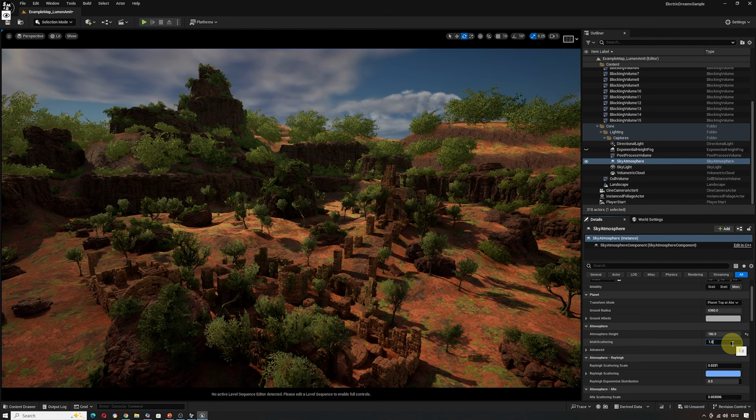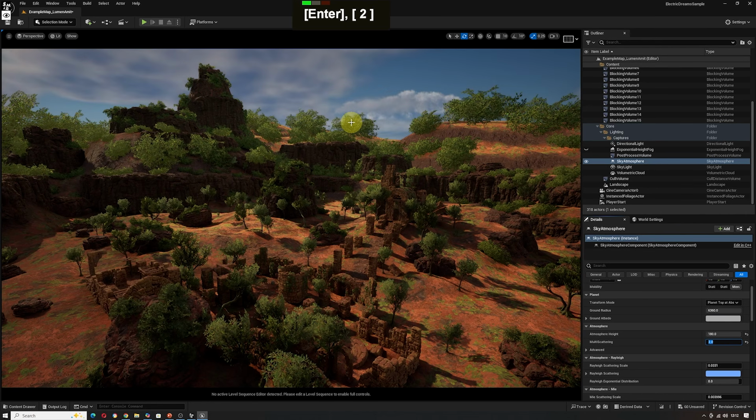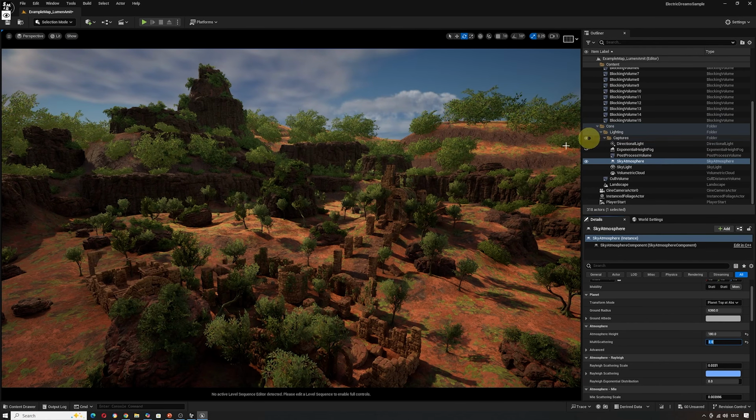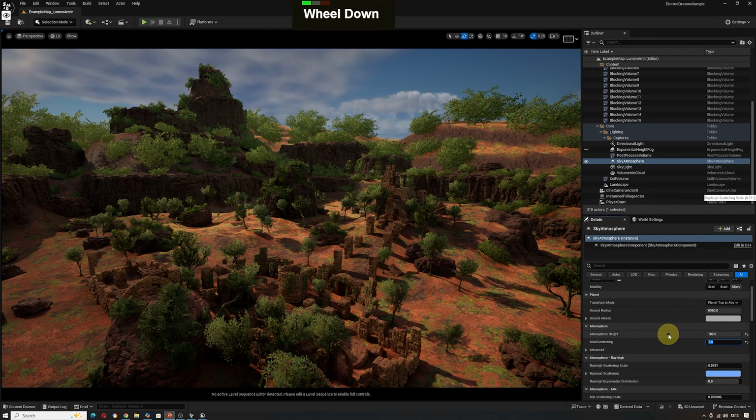So for this particular example, I'm going to go for 2. Now you might be going, but I don't see any changes. Again, because I'm doing this a little bit earlier to make sure that you can see the order of events. Okay, you can see it's being scattered around a bit more, which makes it a bit brighter. Now you might be going, okay, but what's next? Well, we're going to keep going down the list.